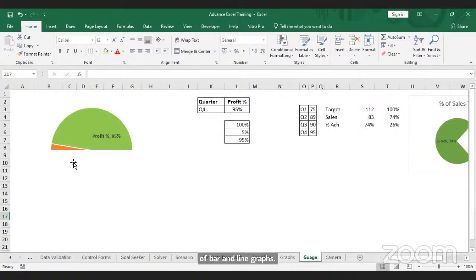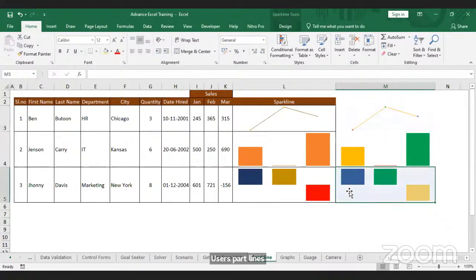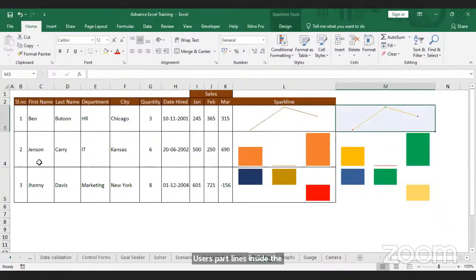Use a gauge. Use sparklines inside the cell, not graph, inside the cell. So you have a large number of data where you can't give any visualization separately.